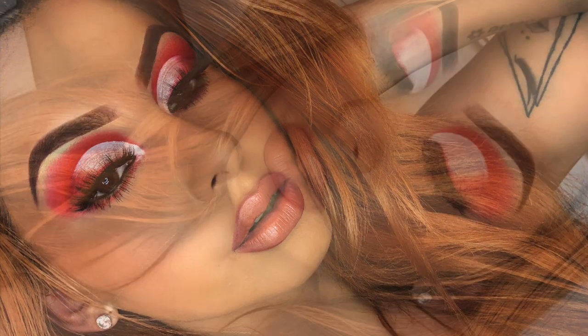MsSilver here, and I'm super excited to be back with this gorgeous neon cutcrease look. And I'm going to show you how to achieve this step by step.